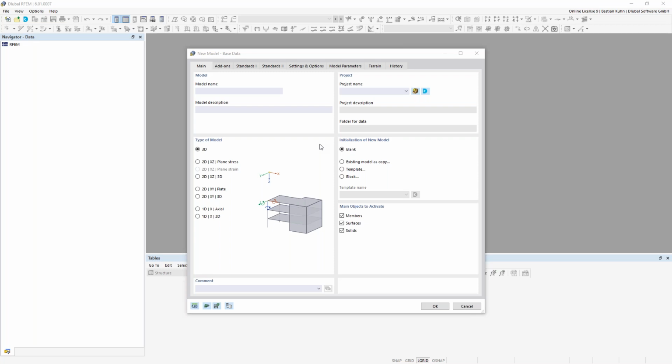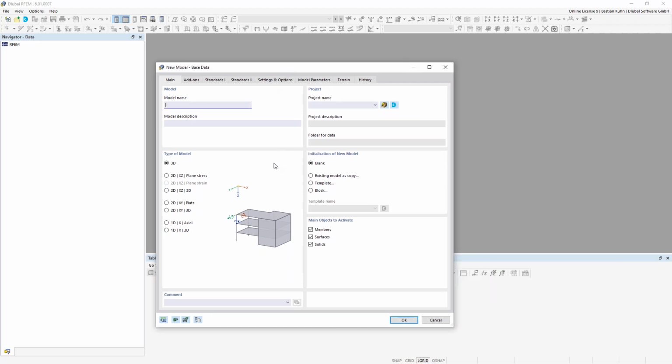For this, we have other webinars, where probably Andreas Hörold will give you an introduction later on that have already been held. All right, so when you start in our new software RFEM 6, the program, we just give our model a name. We will call it webinar, maybe also the date of today, 2021.